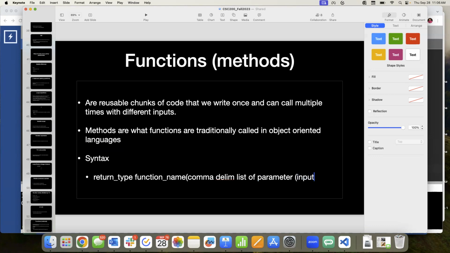You can think of those as inputs. That's what parameters are. In fact, let's just say inputs here: a delimited list of inputs, but historically these are called parameters. Then an opening curly brace, do stuff, closing curly brace.